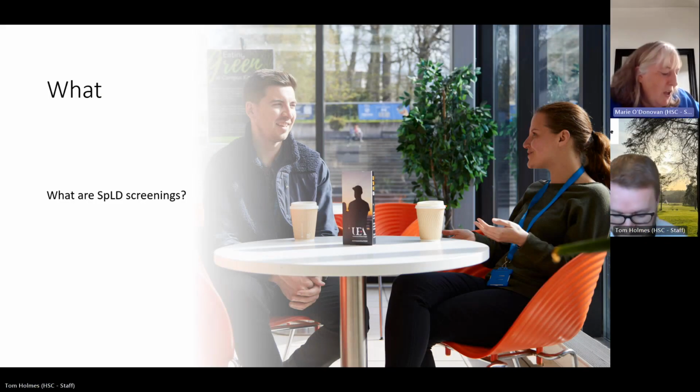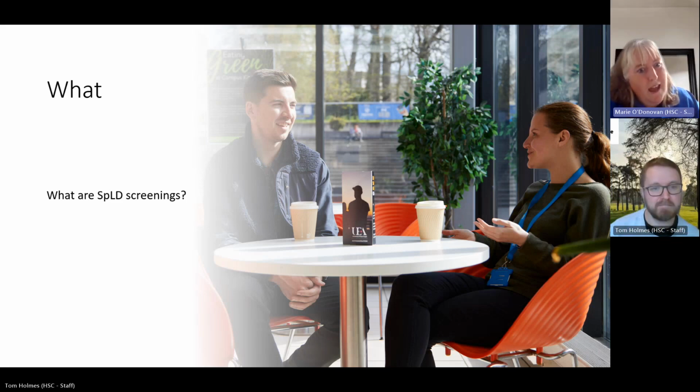Great, thank you, Tom. So what is SpLD? That's what it stands for, let's start there: a specific learning difference. This is a screening tool that we use at UEA to screen for things like, you may have heard of the term neurodiversity, which includes things like autism spectrum disorder, attention deficit disorder or hyperactivity disorder, as well as dyslexia, dyscalculia, and some other variations.